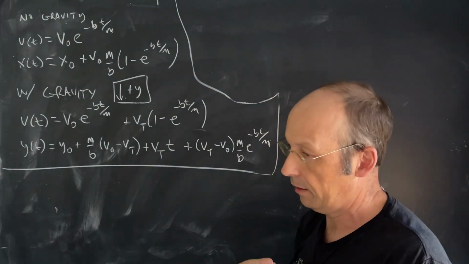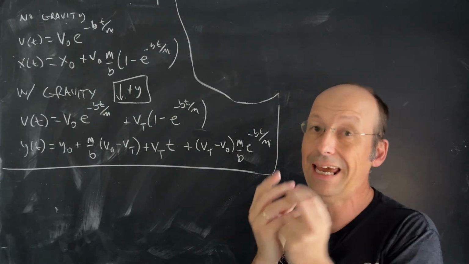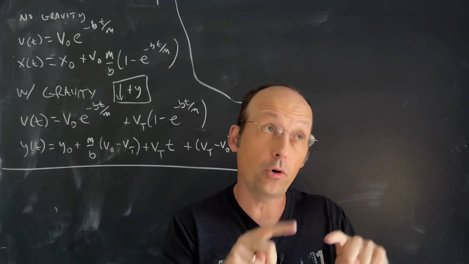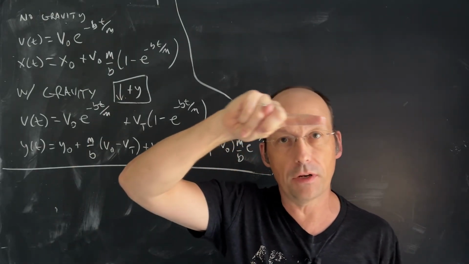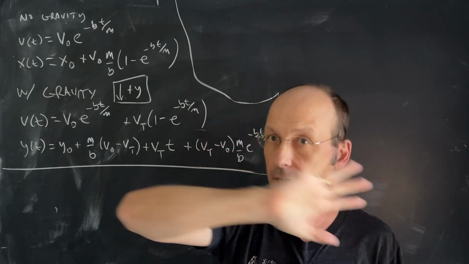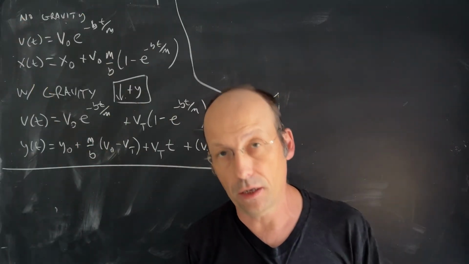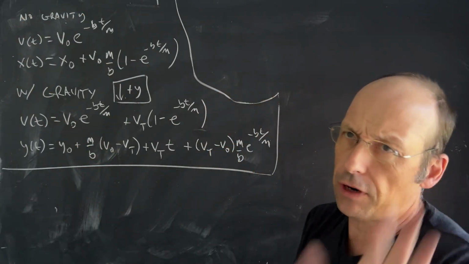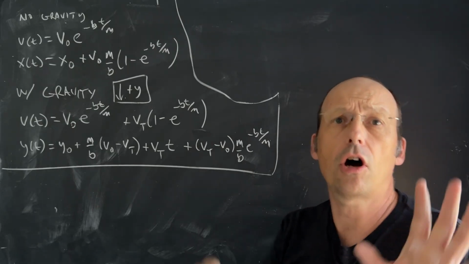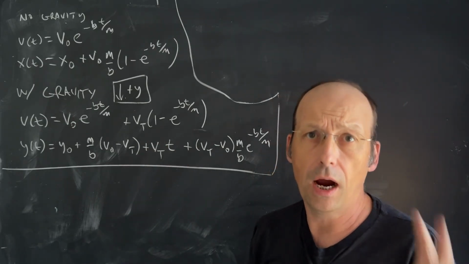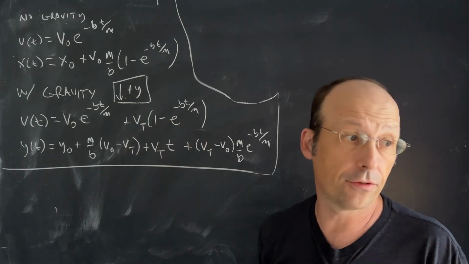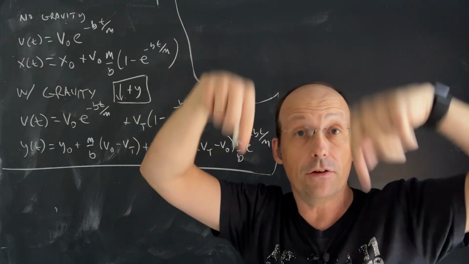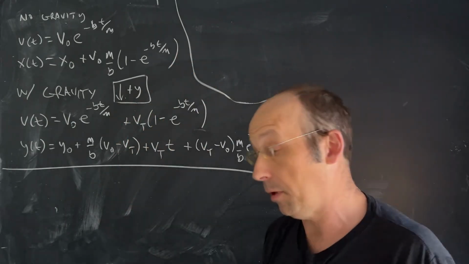Linear drag. So we're doing linear drag, and I've already done 2 videos, and I'm going to build on those 2 videos. The first video, I looked at the motion of an object with linear drag and no gravity, and then I looked at it with gravity. So what do we mean by linear drag? Well, let me jump into our 2-dimensional case, and then I'll go back to the results that I've already put on the board, and the videos will be linked down below.